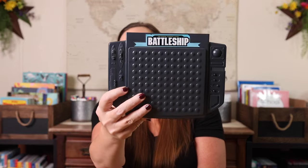Then we have the traditional Battleship — seriously, an amazing two player head to head game. I love that everything is contained in here. This is one that she also packs and takes to her Nana's house when she goes over there because they love playing each other in Battleship. It's one of those classic games everybody knows how to play. It is an amazing one to have in your repertoire, and it really helps with coordinates and grids and plotting, so I've found it very useful in our homeschool.